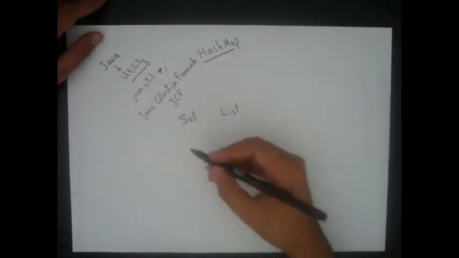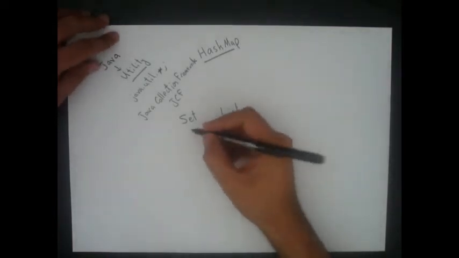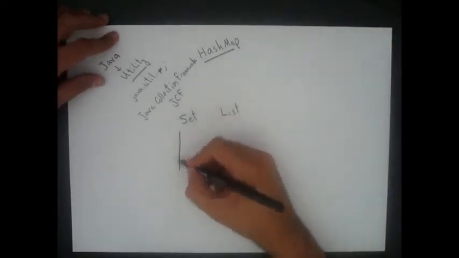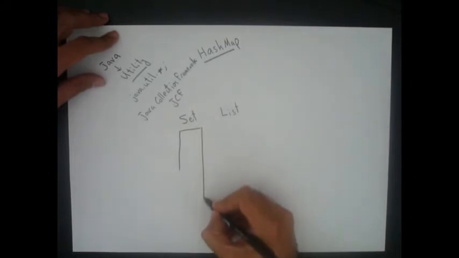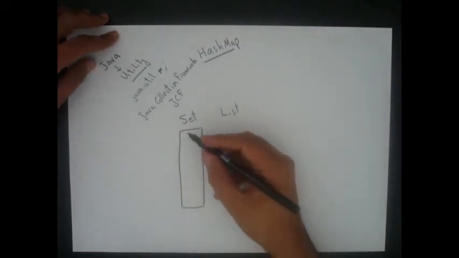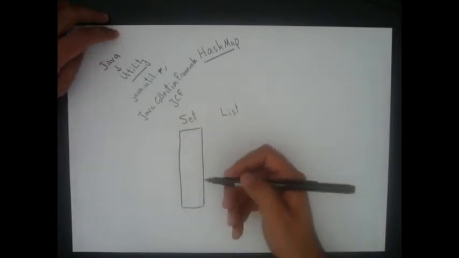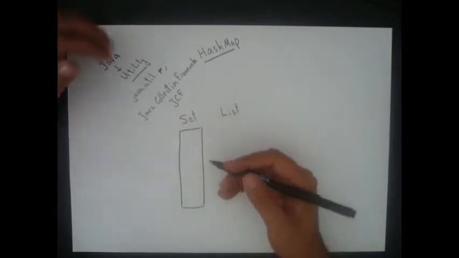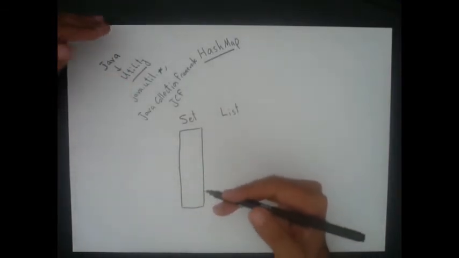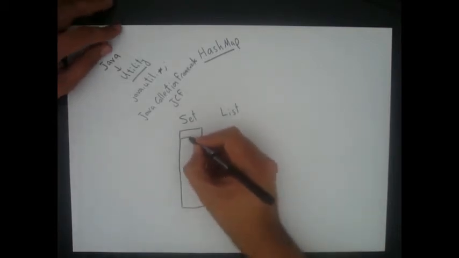For example, the set. The set, if you want to view it like an array but with unlimited number of values. It's limited actually, but let's say it's not fixed length. Within this array you can put any object you want.